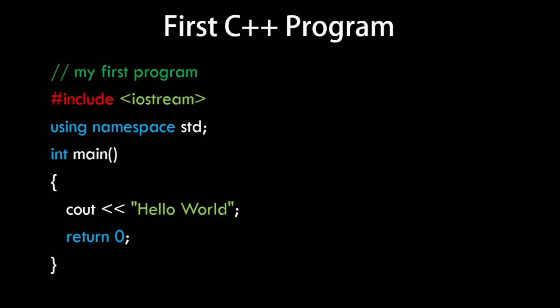Now we haven't discussed data types, but in this case, just for the sake of this program, remember that int means integer. And in this case, this function main returns an integer value. So that is the reason why we have to write return 0. Now if you don't write this return 0, it will give you an error. You can also write return 1, 2, 3 or any other integer, but make sure it has to be an integer. So that's it. Let's see how this program runs in Dev C++ IDE.